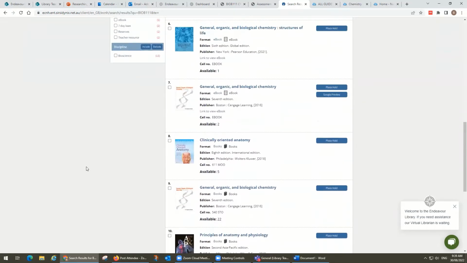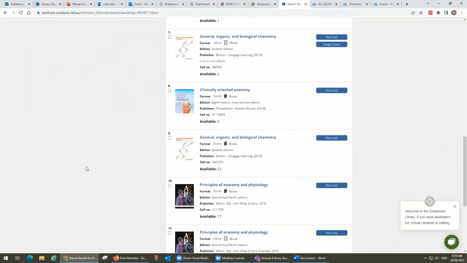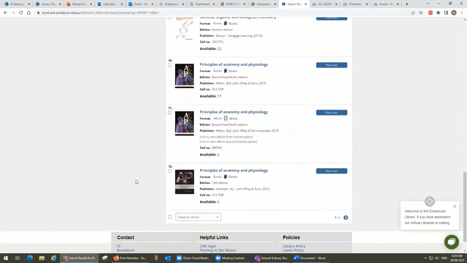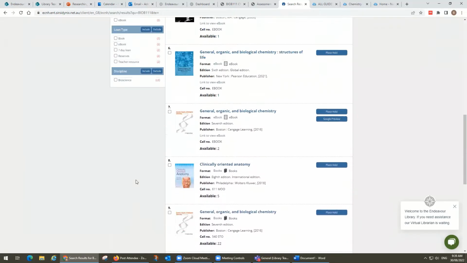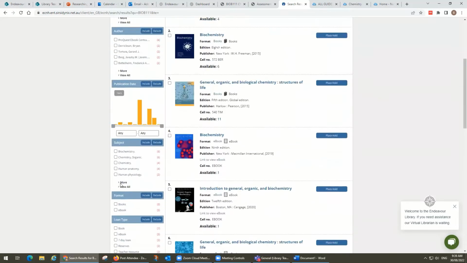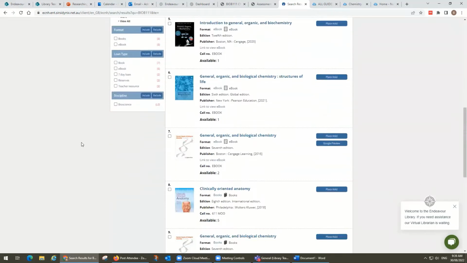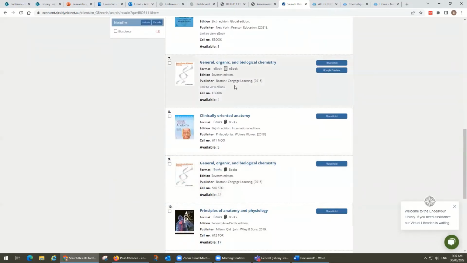But you could also find information sources that might give you relevant anatomy and physiology as it relates to chemistry as well. So almost anything in that list could be useful potentially for this assignment. But you can also look to see whether or not they're accessible as an ebook or as a print version. So basically, if you see link to view ebook, that's going to be how to access the ebook version. And the login to any of the ebooks is the same as almost all of your logins at Endeavour in general. So it should be the same login as you use to log into LMS.